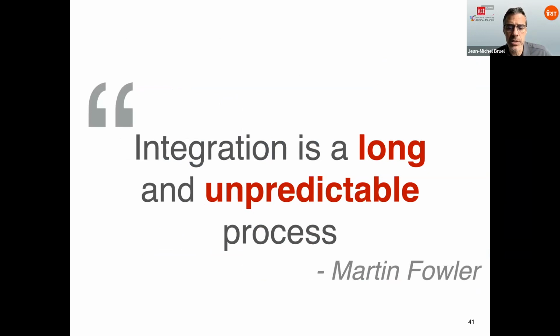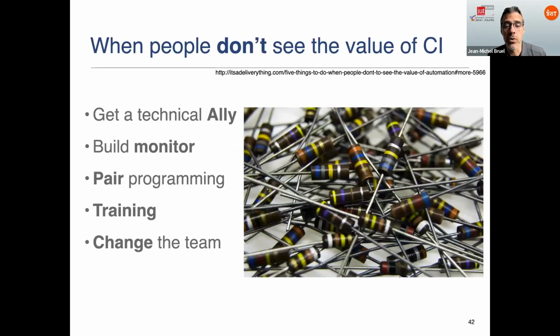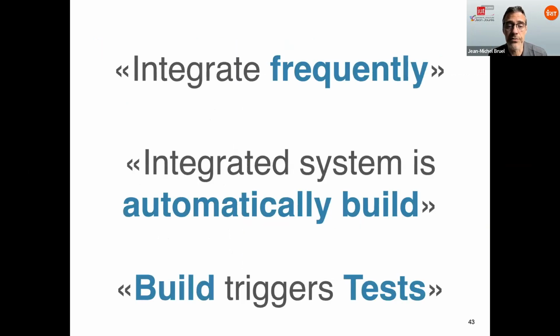This way of writing acceptance tests, as I mentioned in my PhD example, is only effective if you also put it into the context of something like continuous integration, a DevOps kind of iterative, continuous process, because integration is complex and unpredictable. So of course, we are going to use CI, continuous integration, to do that. Well, I guess you're convinced that CI is good for lots of good reasons.